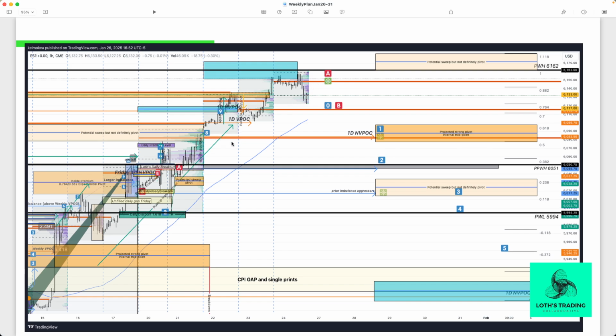And down here at this 1D volume point of control, so I put two asterisks, this is 60.80. Whether the market goes down further or not will depend on how the market responds here, and also here if there's a big rejection. In both places, if the market sees a lot of buying, then we may see an advance to the 61.80 level for ES. Again, if a large amount of buyers come in, this may propel the price to come back up to sweep the residual shorts from Friday.